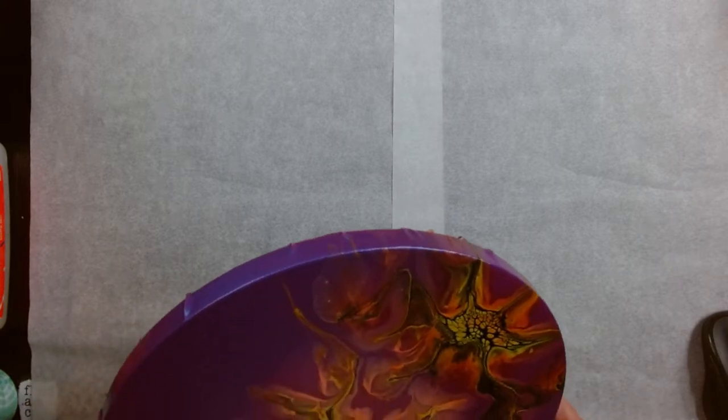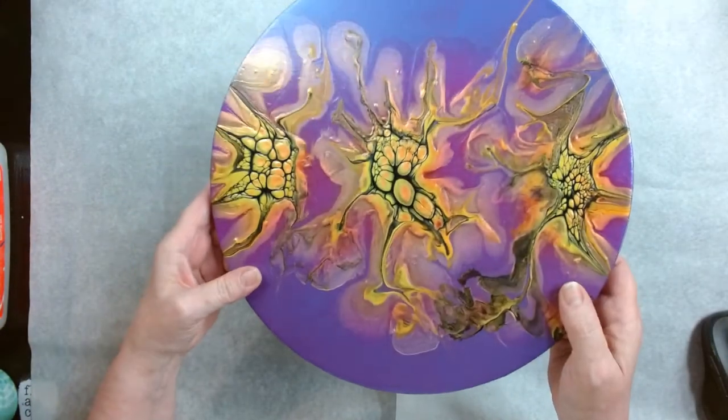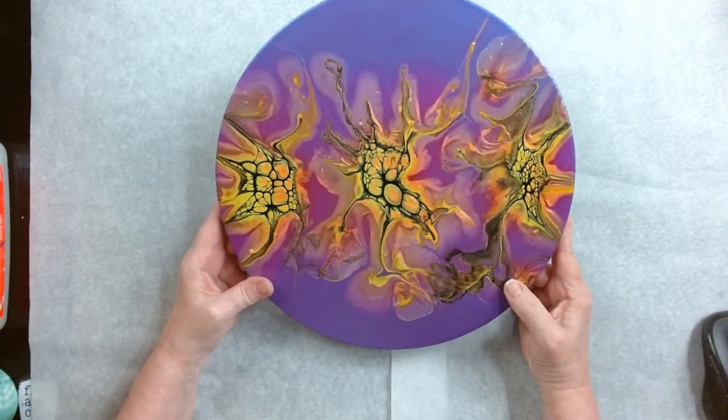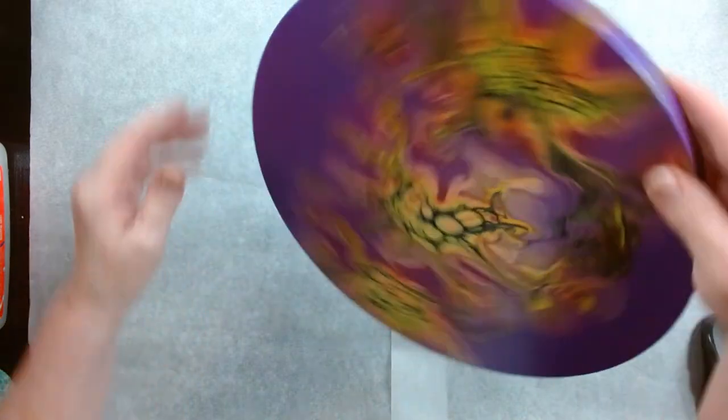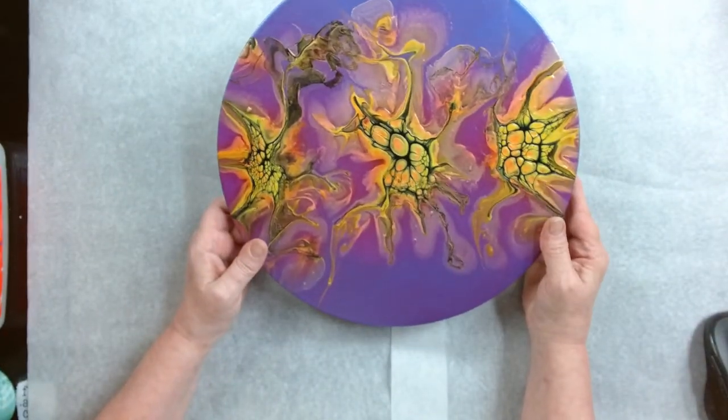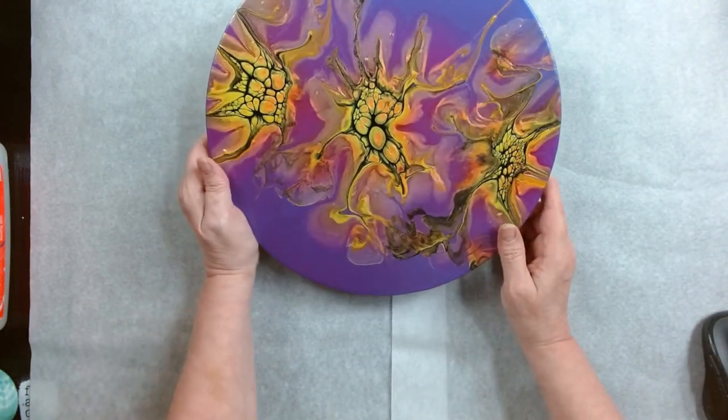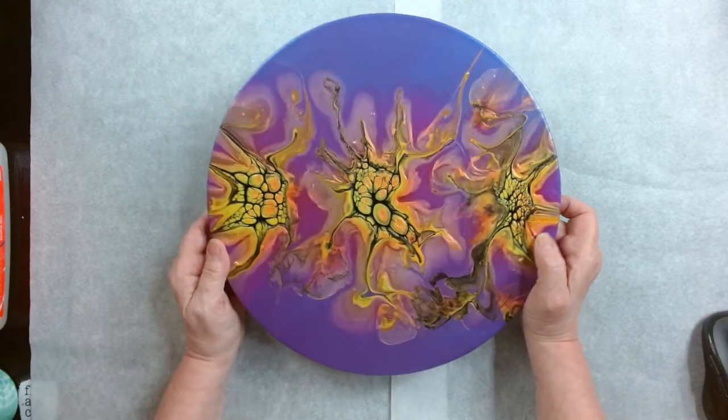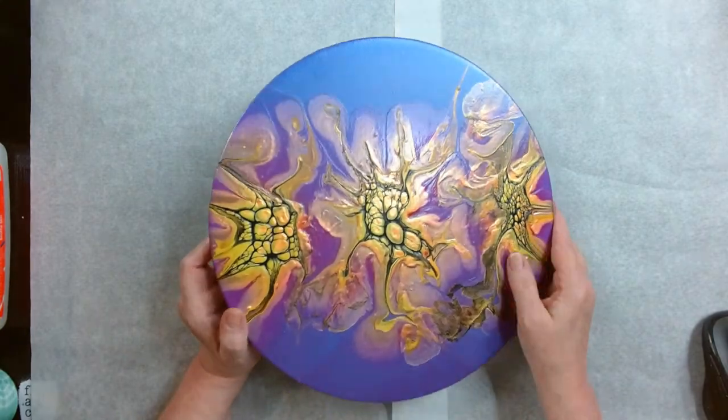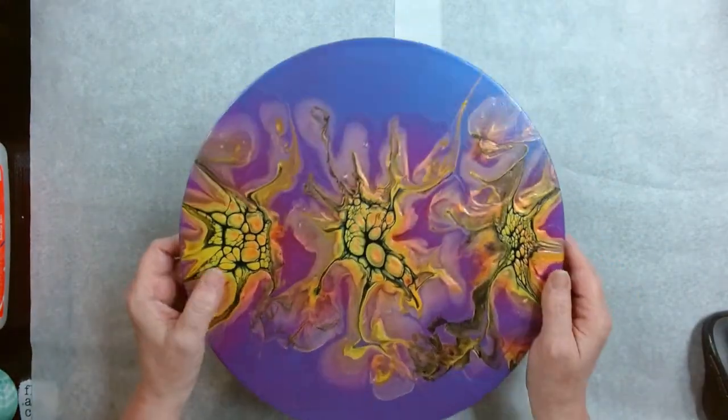Then we did that purple, that shifty purple with the lemon lime. That's a bright one, but I still like it. That was the shifty purple that we did, shifts from blue to purple. Actually pretty cool. They dried nice. They took forever to dry though, because I couldn't really pour all that Floatrol off.